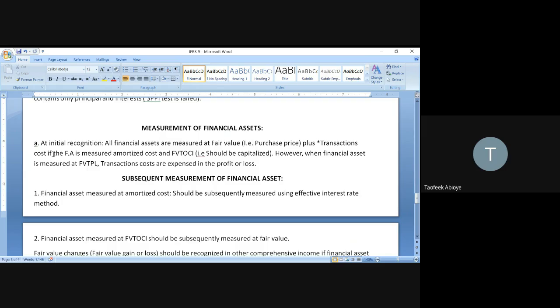Now, in financial assets, whenever you want to buy shares, there's one characteristic that is very, very obvious. Let me ask you a question now. Mr. Folashade, Mr. Adeola, if you want to buy a share now, how will you buy it? Where can you buy it?